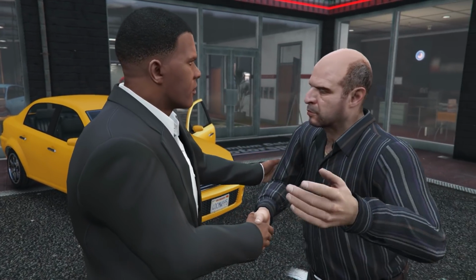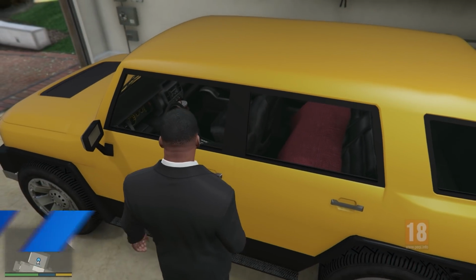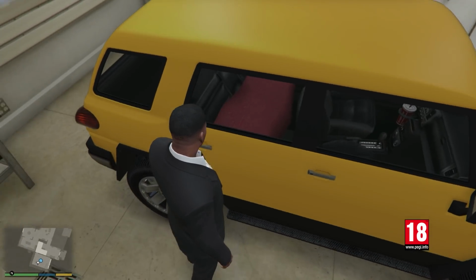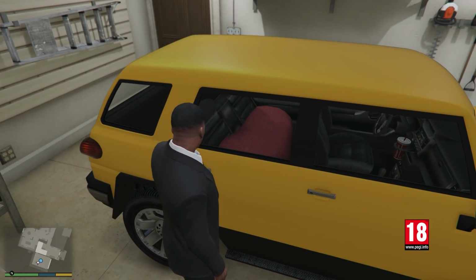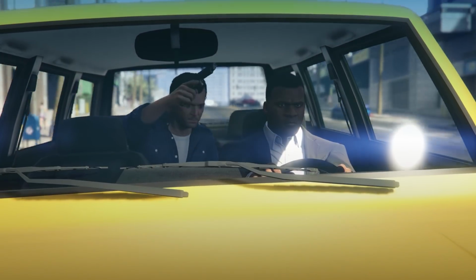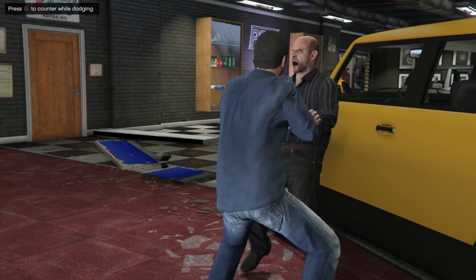During the mission where Franklin is tasked with repossessing Jimmy's car, you can see Michael hiding under a blanket in the back seat. Why is he there? Maybe he's psychic and knew you were coming. Maybe he was taking a nap. Who knows? But there he is, ready to spring out during the next cutscene and show corrupt car dealer Simeon who's boss.